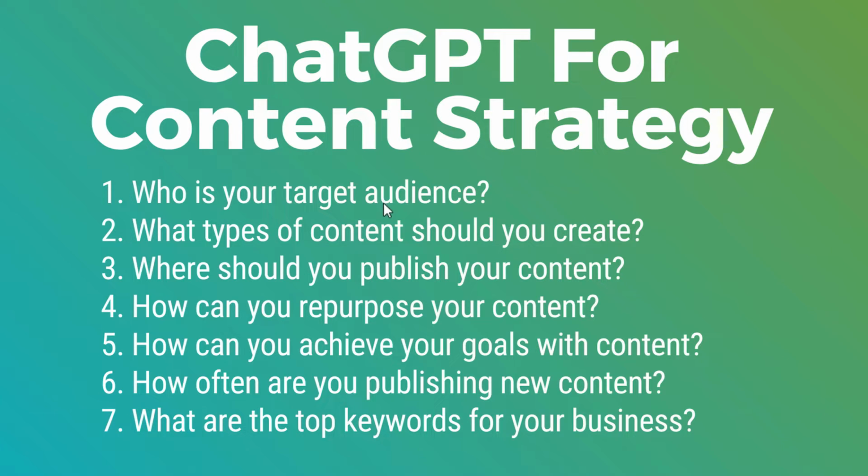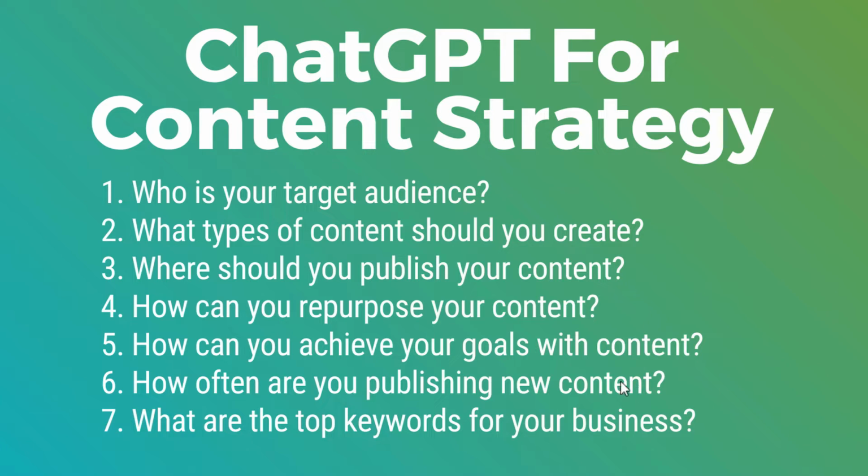Who is your target audience? Obviously, you can ask all of these questions to ChatGPT as well. But who is your target audience? What types of content should you create? Where should you publish your content? How can you repurpose your content? How can you achieve your goals with content? How often are you publishing new content? And what are the top keywords for your business? So understanding all of these different things will give you a good idea and a good framework for how to come up with your content strategy.